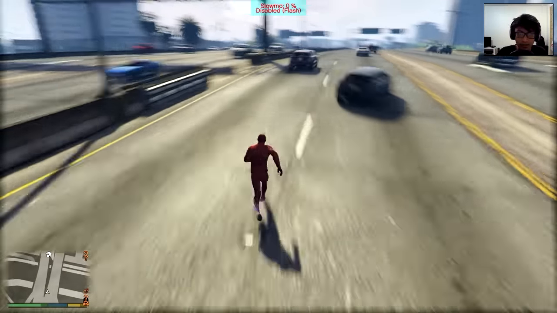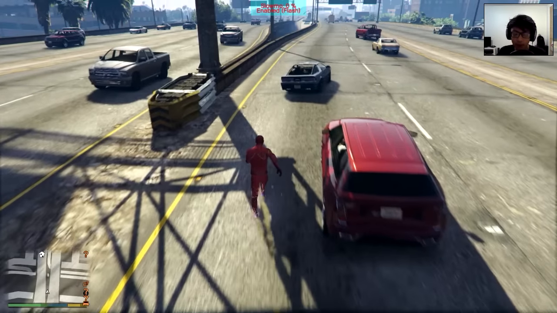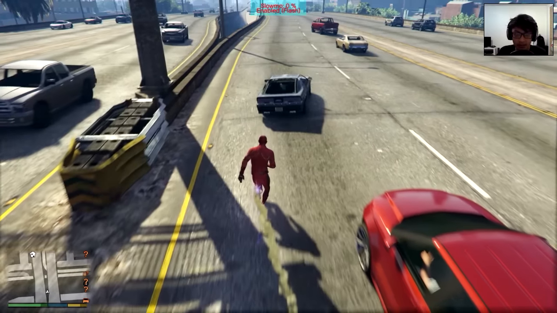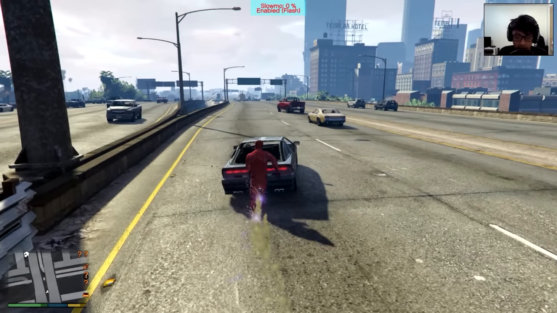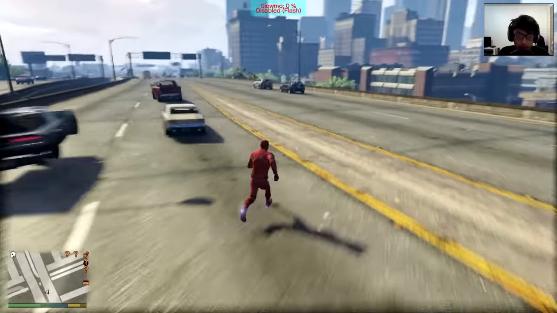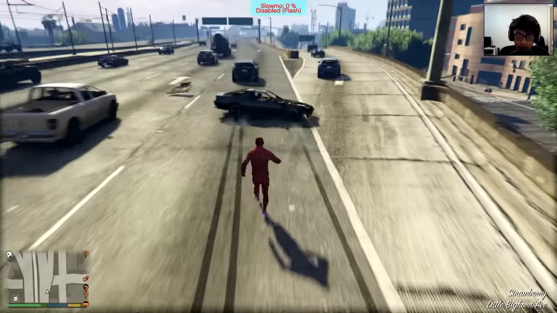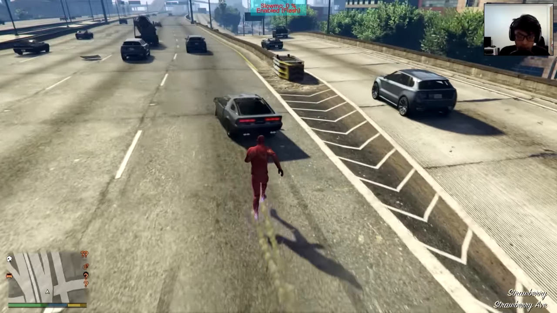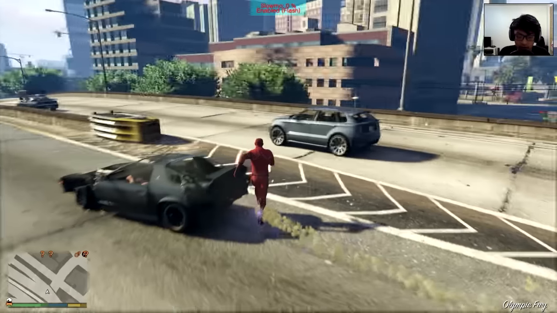Basically, I just run into it really fast. Because it's like I'm in slow-mo mode, but technically I'm running at super fast speeds. So while I'm pushing this car, it goes flying. Look at that. Oh! Goodbye. There you are. Go back to slow-mo mode. Pushing it. Crushing it.